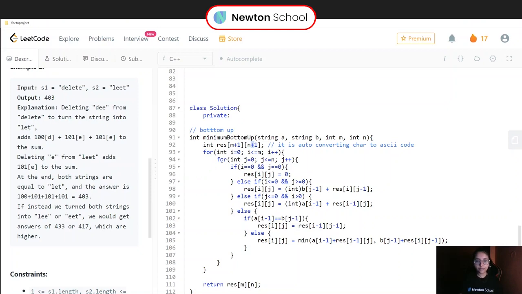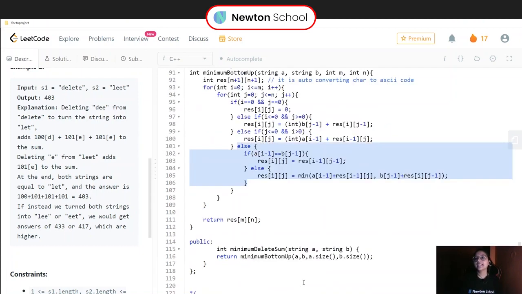Here you can see that if one of them is 0 and the other one is greater than 0, then we are choosing the other word which is there, and the result of the previous one. The result of the previous one would be 0, and the other word which would be there, that would be directly kept into that, and the same goes for this other condition. Once both of them are greater than 0, and if both of them are equal, then we would be directly checking the diagonal element, and if both of them are not equal, then we will be checking the minimum out of them. So this is the thing which we do here too, the way we were doing in the recursive solution and then memoized, and then at the end we will be returning this.